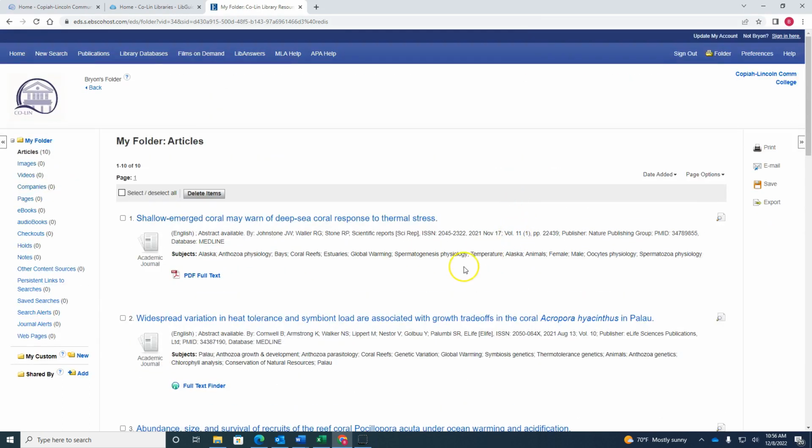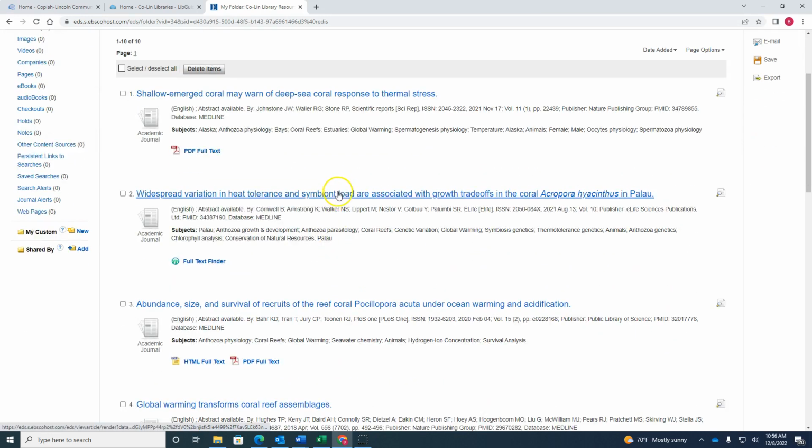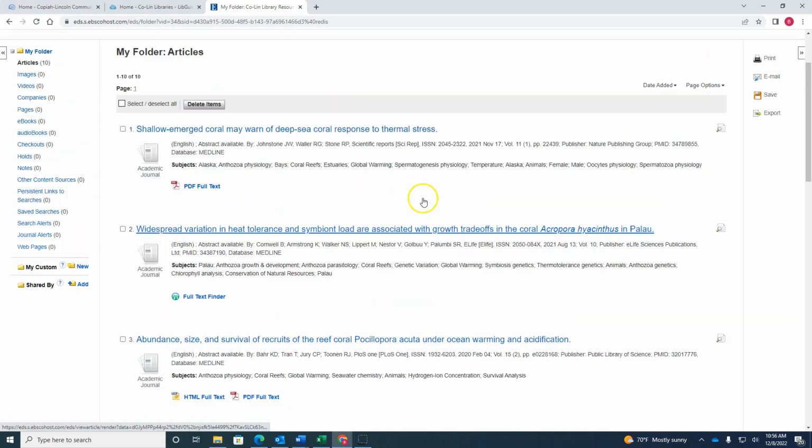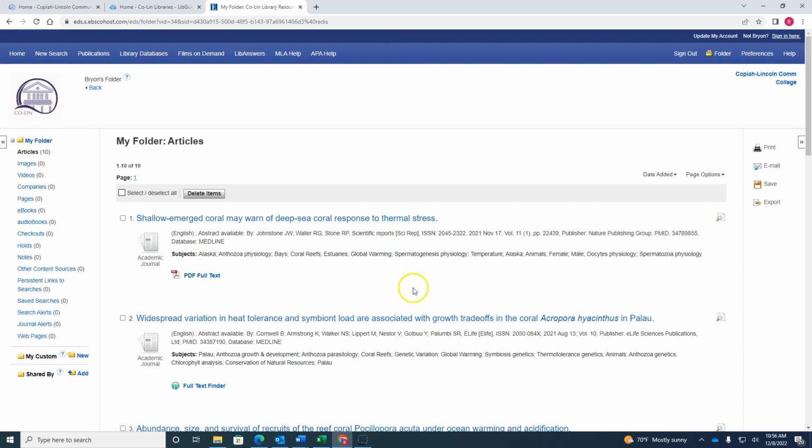Now all 10 items are in this folder, and so at this point I can click on the hyperlink for any of the titles, go in, look at the detailed record, click on the text, read the text, do anything that I need to do with this source.